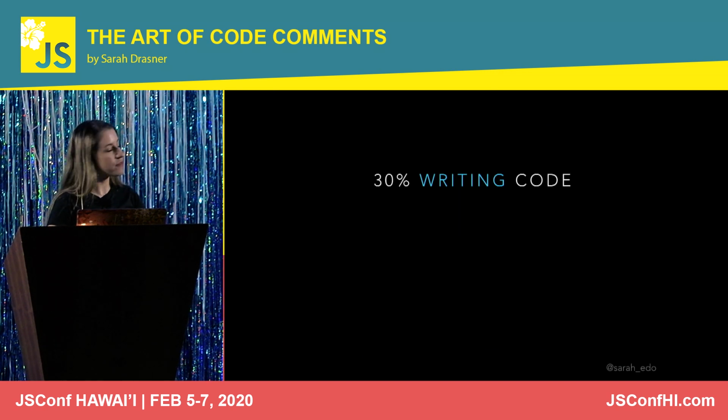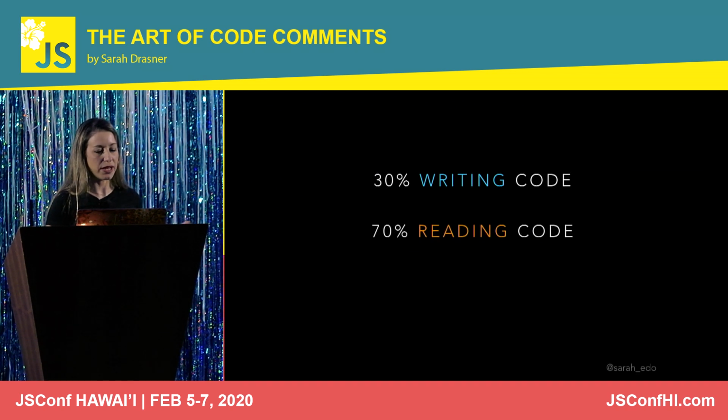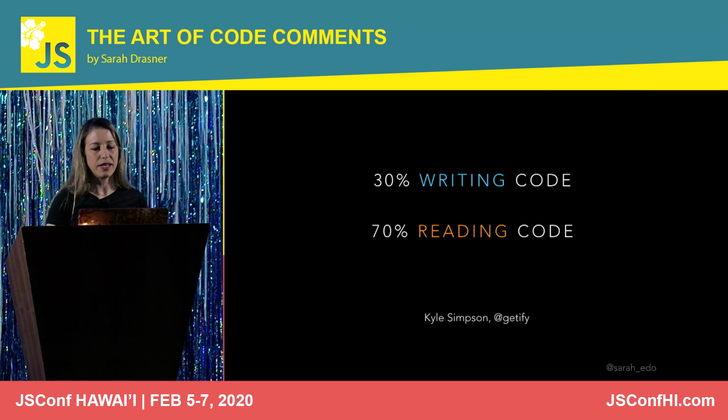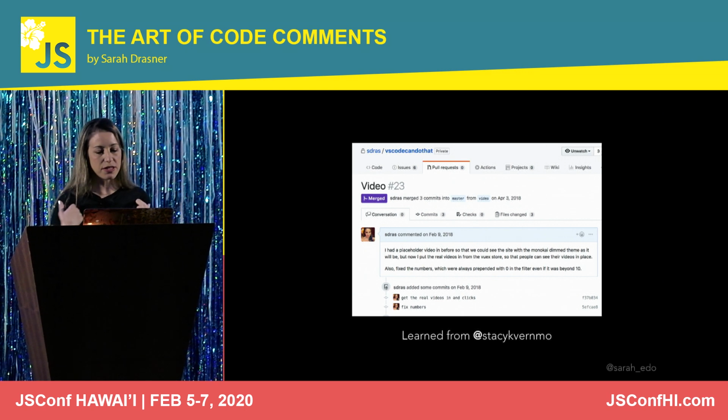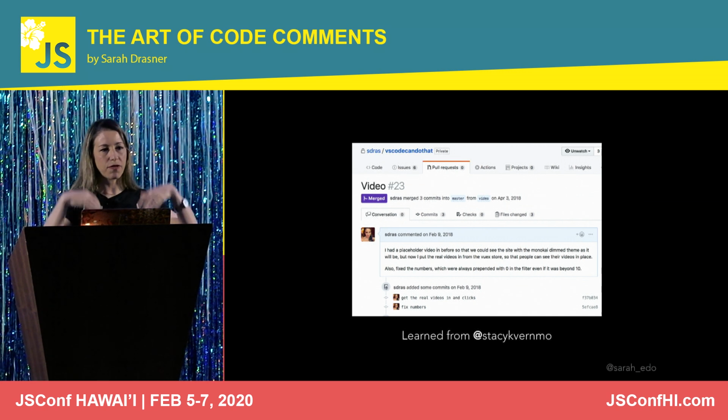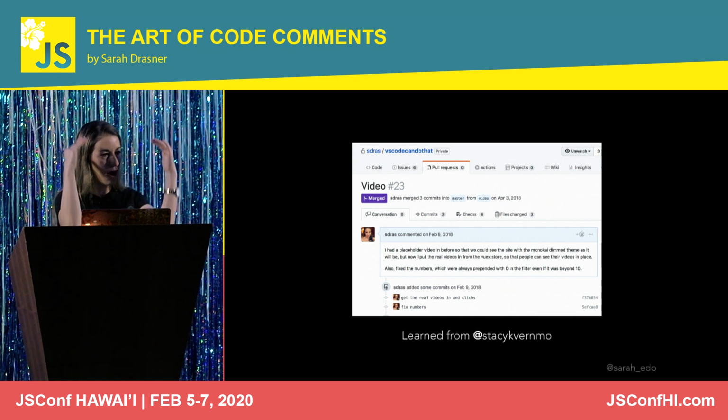It's said that 30% of a developer's time is spent writing code and 70% is spent reading code. My suggestion would be to spend a moment after you think you're done with a project and review with commenting and legibility in mind. And I'll even submit PRs to myself when I work alone. I work alone on a lot of open source projects. I learned this from Stacy Cavernmo, and it really helps me evaluate that code from new eyes. I write it as the person who's just trying to get the stuff done, and then when I submit the PR to myself, I read it as a maintainer and someone who has to maintain the code later.